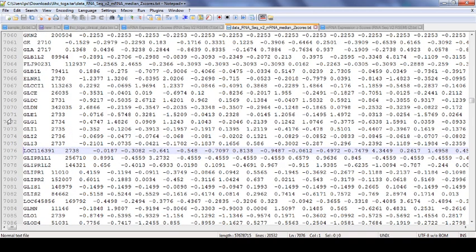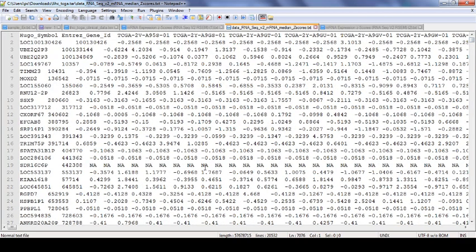Or, depending on your question, if you want to go for the whole data set, that's up to you.